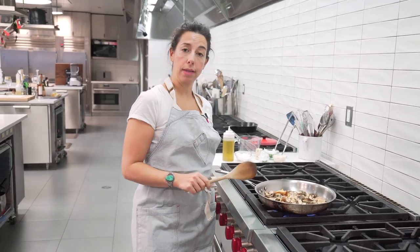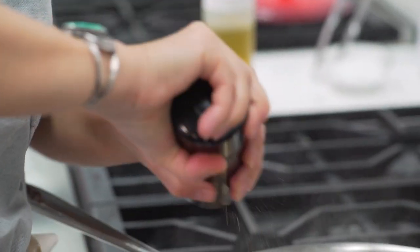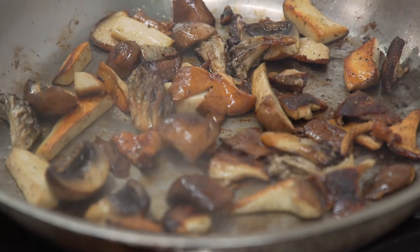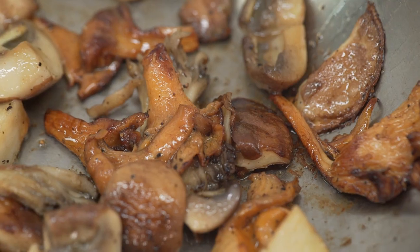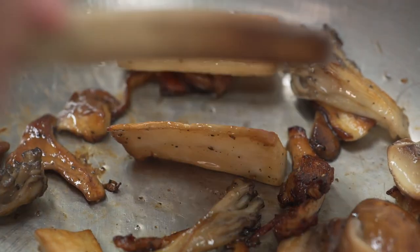Some people do not season the mushrooms until they have color on them because they believe that the salt is gonna cause them to release more of their liquid. I don't believe in that. I'm seeing some browning, and this is like any other searing technique. You make sure that you're getting color, but not getting the browning so fast that the mushroom dries out before it gets tender.